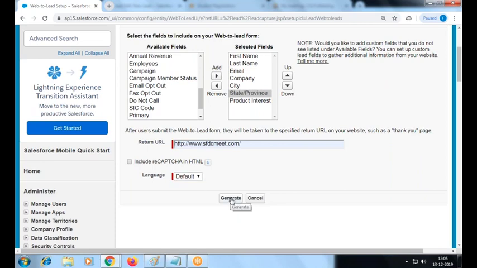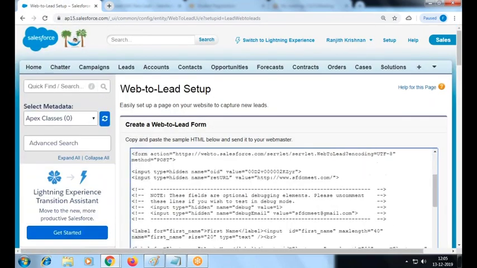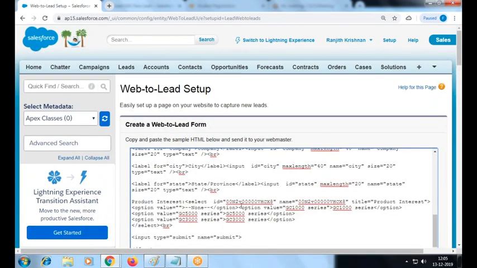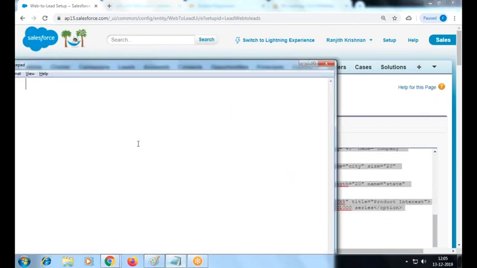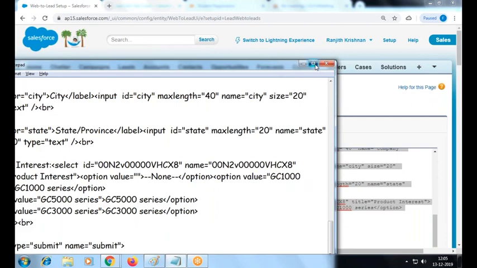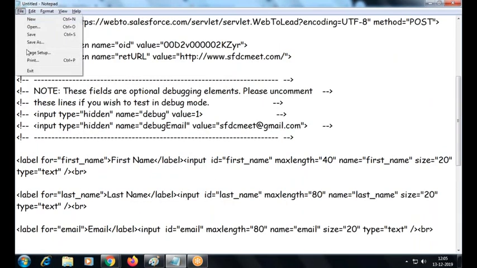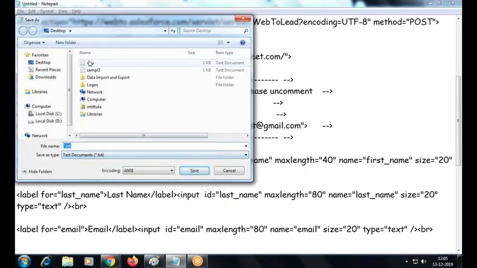Okay, and generate. So in the text box, the HTML file has been generated automatically. So copy this and save this file. The extension is going to be .html.